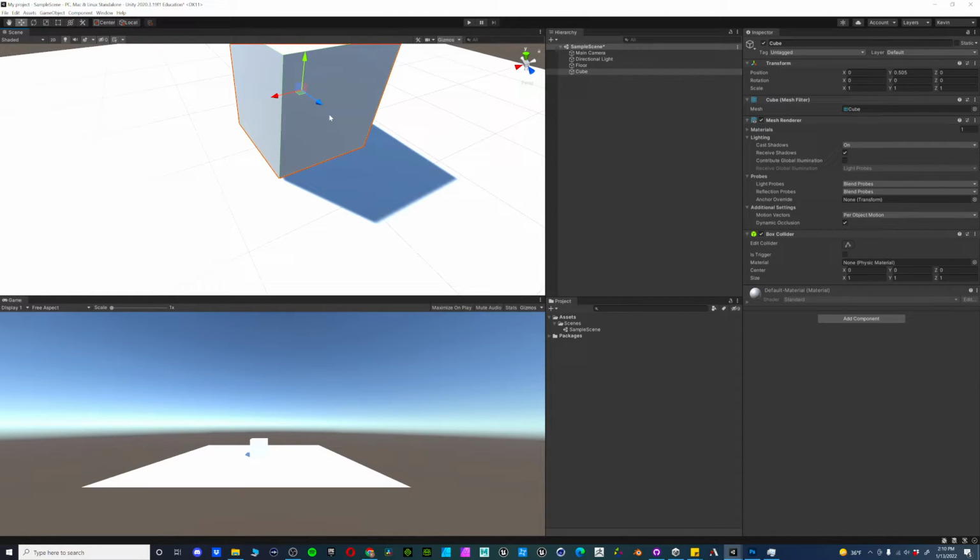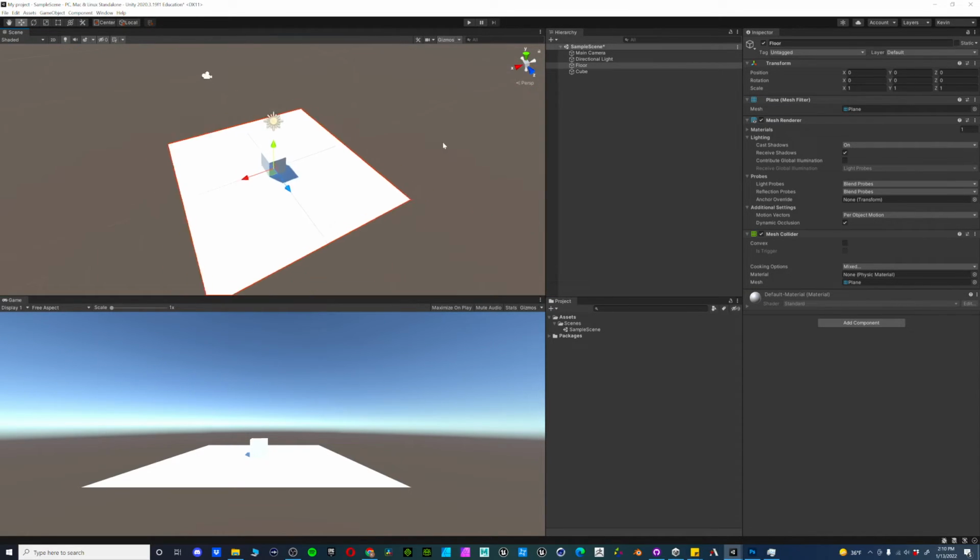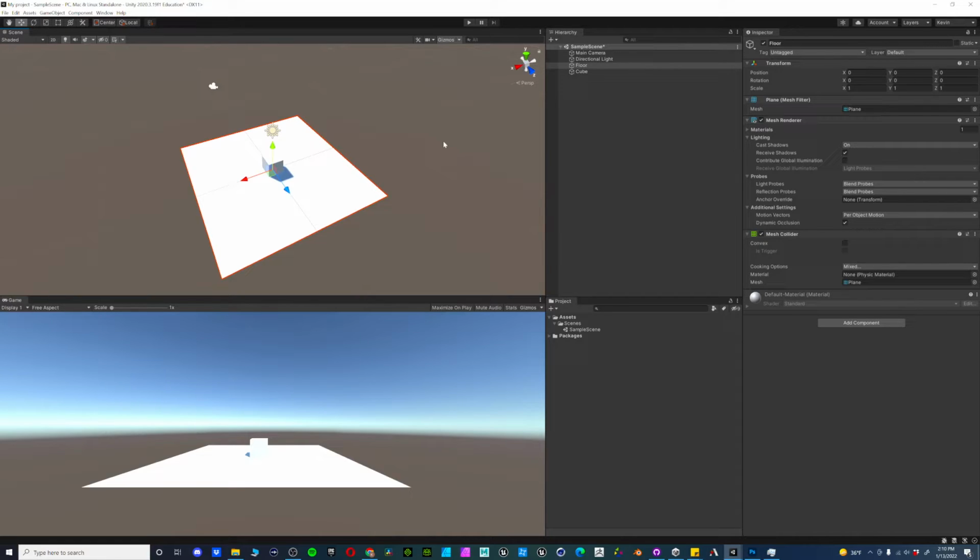Now, what if you wanted to zoom all the way back out? You could definitely use the mouse wheel to do that. But one of my favorite features is what's called the frame or fit command. So if I wanted to zoom out and make sure that I could see everything out to the edges of my floor, I could click the floor here or here and hit F, and it pulls my camera back to fit that object in the view so I can see the whole thing on the screen.